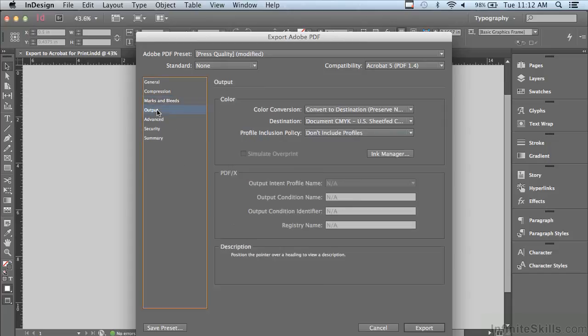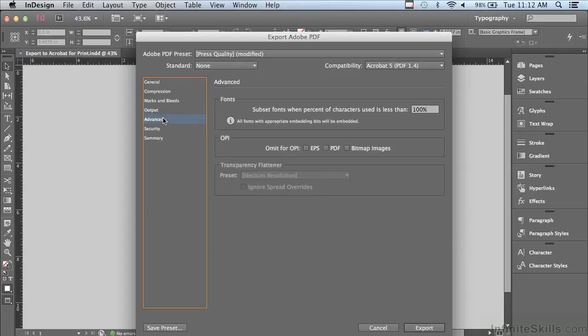I'm going to go to the output section. Another very excellent reason to call your printer. Do you have any idea what your printer is using as their color profile? You have to get your settings from your printer. Let me go into the advanced section, and you'll notice that transparency flattener is grayed out.